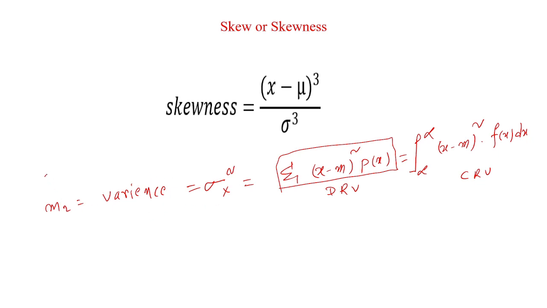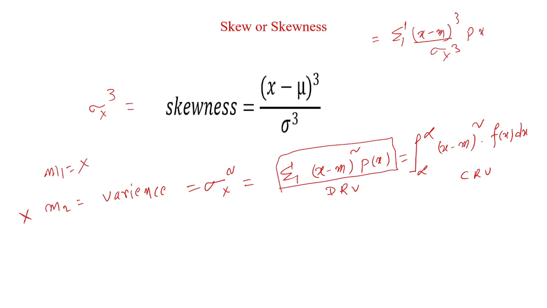If the first mean expectation is not satisfied, then we go for the second mean. If the second mean is also not analyzing the given data properly — for any company or any data — then we go for skewness, denoted with sigma x cubed. Skewness equals (x minus m) whole cubed divided by sigma x cubed. For discrete random variable, it is defined as the sum of (x minus m) whole cubed divided by sigma x cubed into p of x. For continuous random variable, that is the integral from minus infinity to plus infinity of (x minus m) whole cubed divided by sigma x cubed into f of x dx.